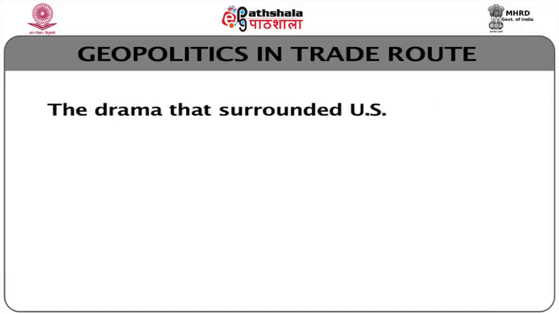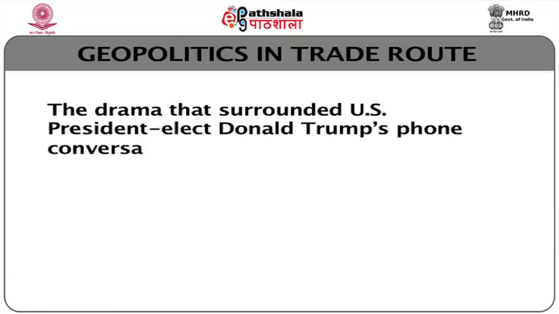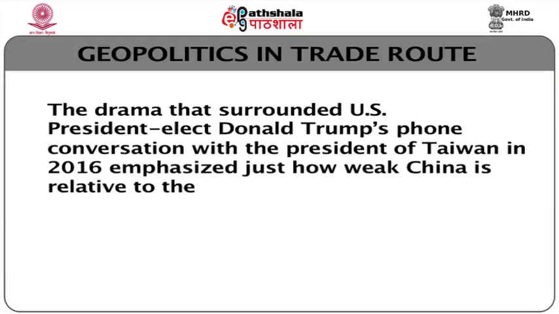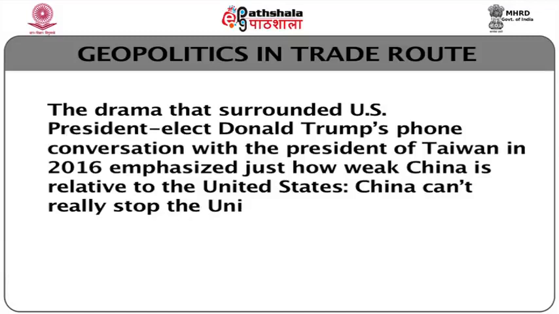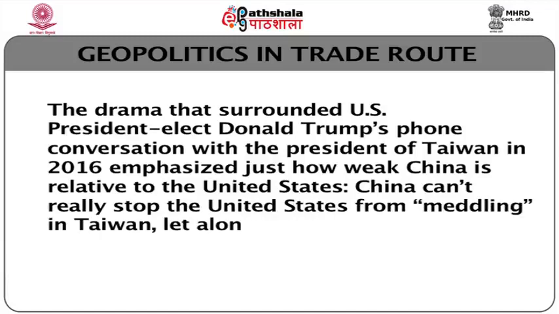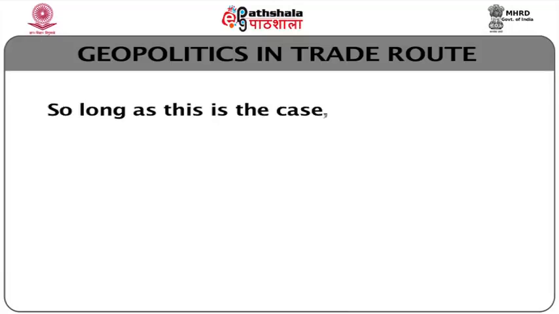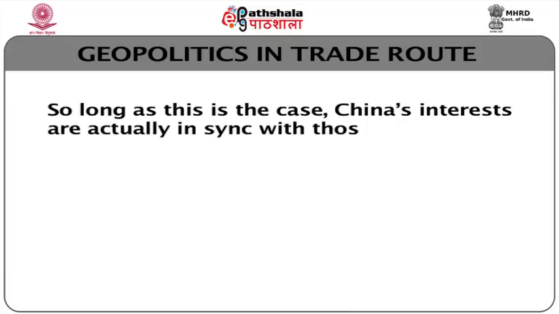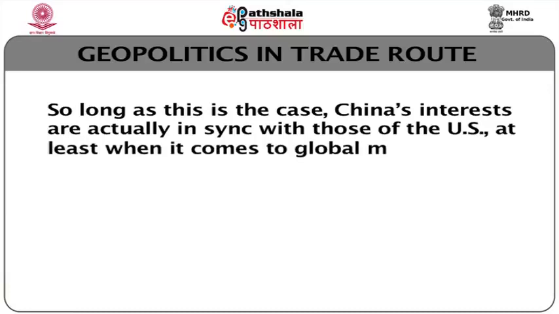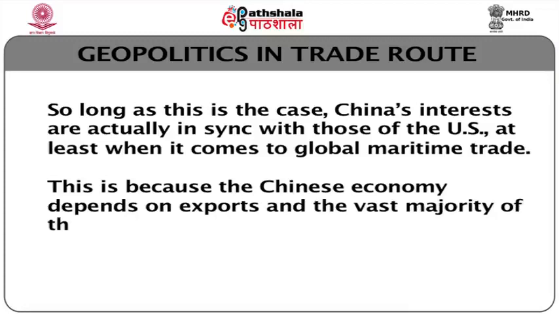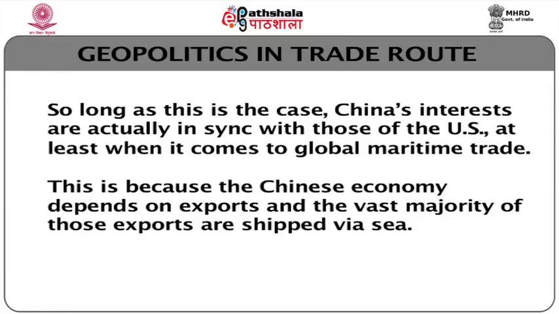The drama that surrounded US President-elect Trump's phone conversation with the president of Taiwan in 2016 emphasized just how weak China is relative to the United States. China can't really stop the United States from meddling in Taiwan, let alone match its navy pound for pound, so long as China's interests are actually in sync with those of the US, at least when it comes to global maritime trade. This is because the Chinese economy depends on exports, and the vast majority of those exports are shipped by sea.